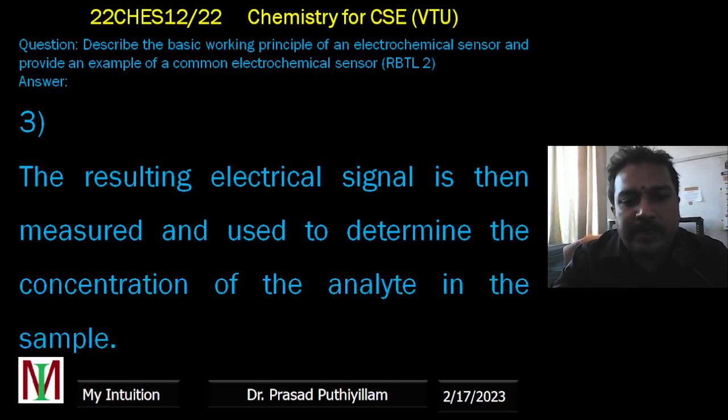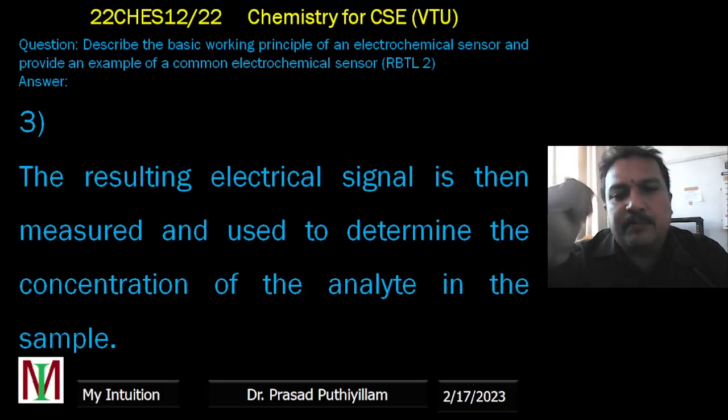Two electrodes are used. One electrode is the working electrode, the other is a reference electrode. Reference electrode means its potential value is constant and known. So one electrode has a constant value, and the other electrode measures the change in the electrochemical reaction. When it is connected to a voltmeter, the potential value will be generated, that we call E cell, the EMF of the cell.